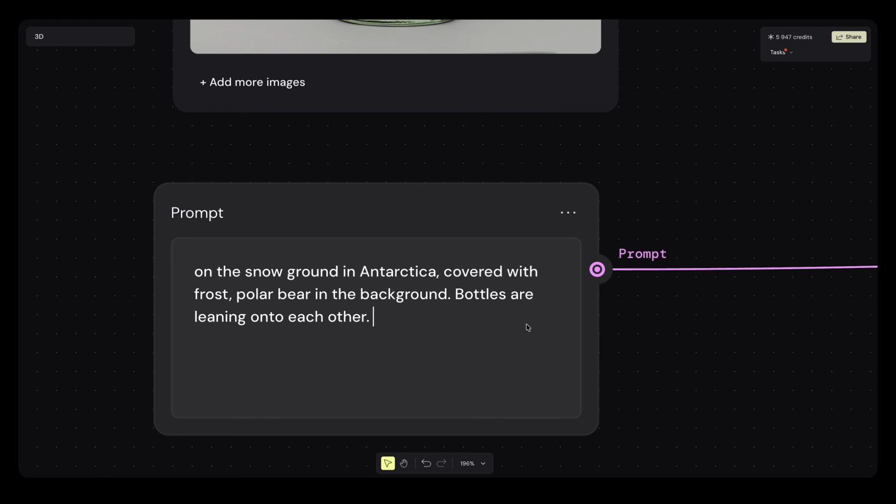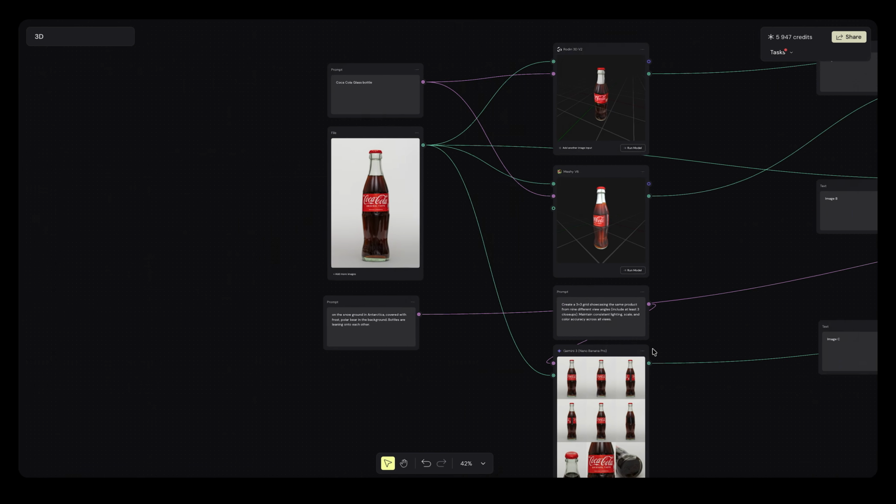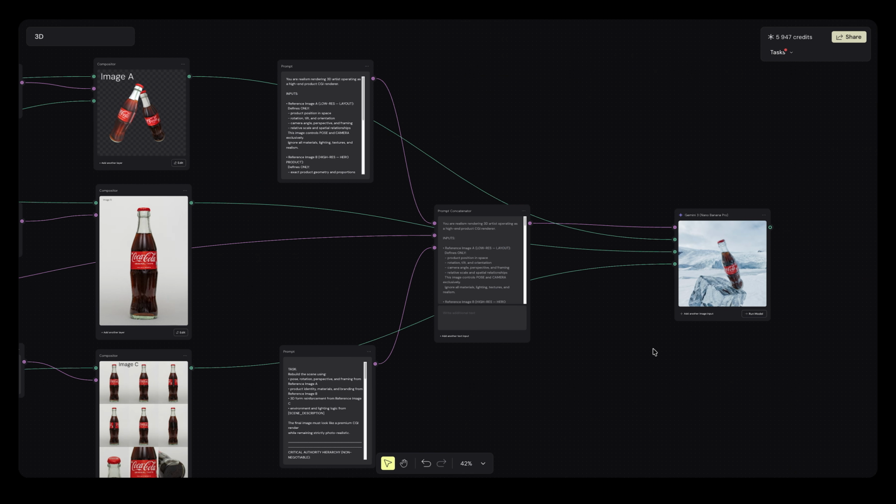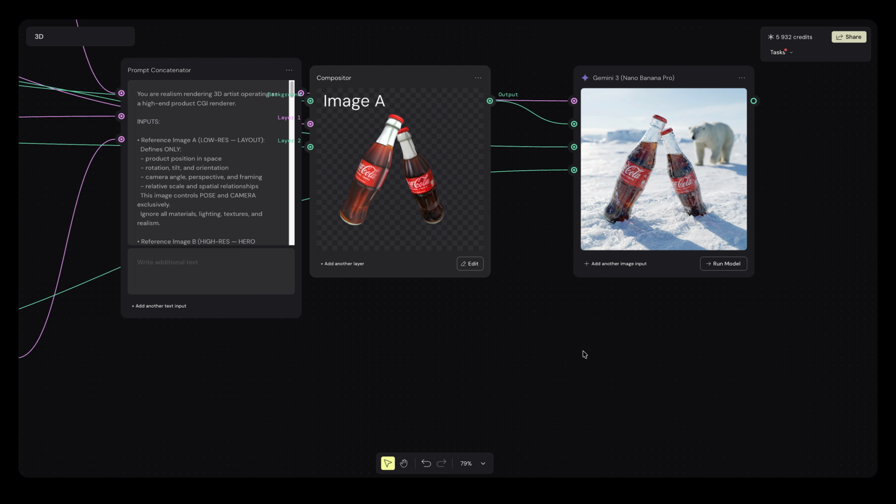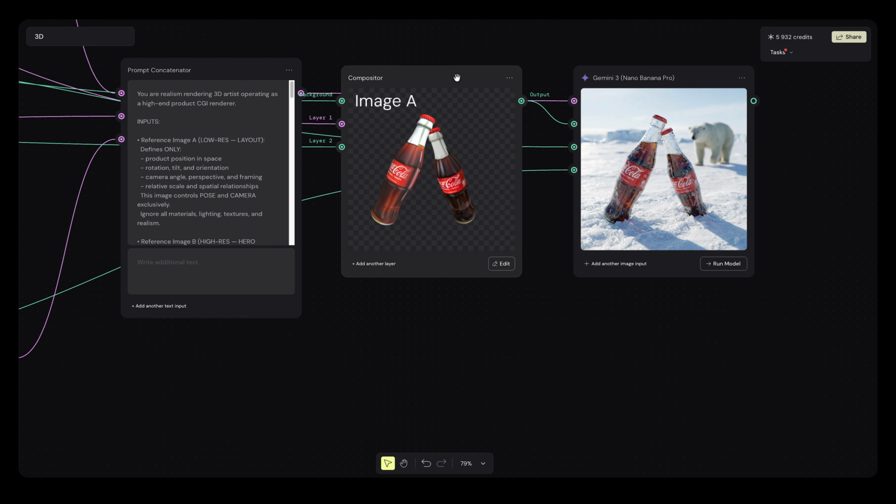I'm not even sure if this is the correct phrasing, but let's give it a try and let's hit run. Cool. So you can see it actually works. I did not lie to you. There is a polar bear in the background, and have fun playing with it.